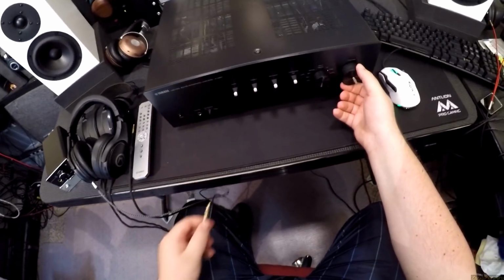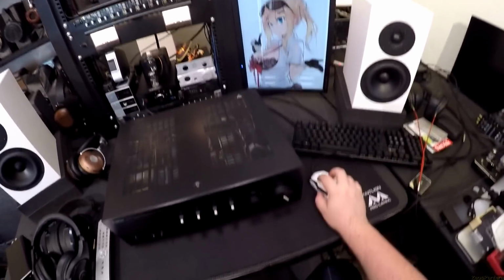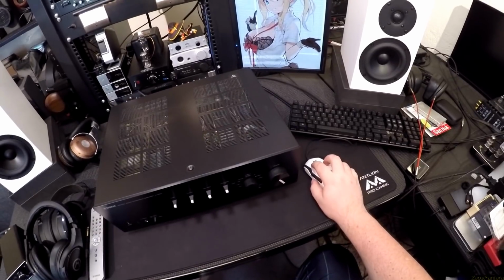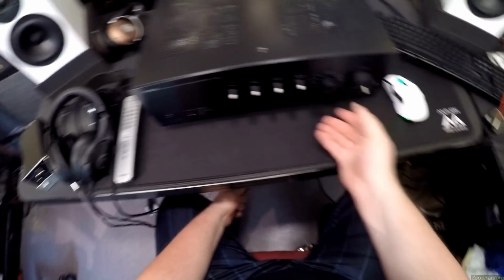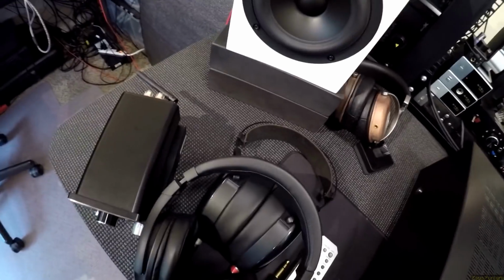The first time I plugged this in and turned it up, you could probably hear it on the speakers. If I do this, you can definitely hear there's music, as Cliff Martinez is playing. I'll play something fucking loud. And you hear that? We're on an empty input. Tuner should not have anything on. If I go to CD, you could hear the vinyl leaking through it.